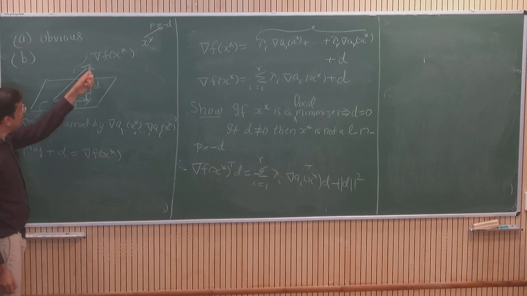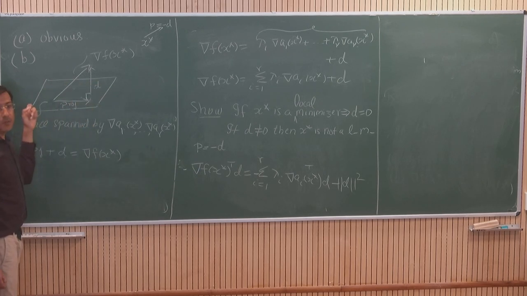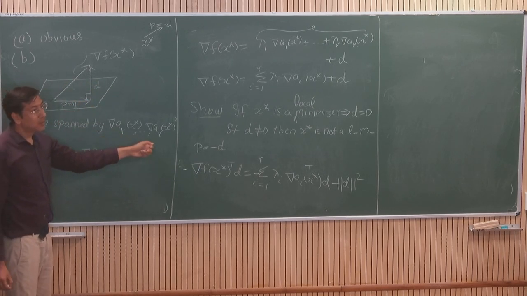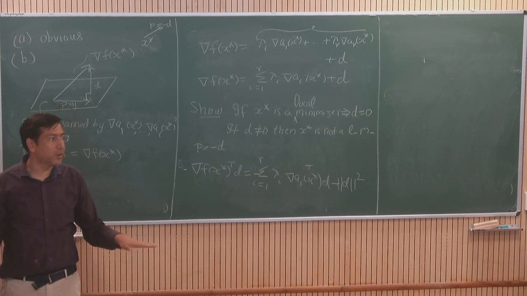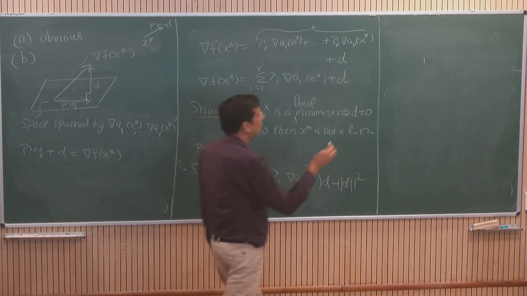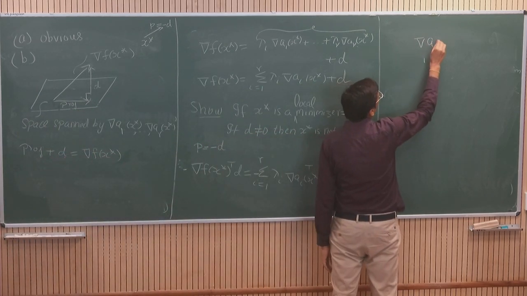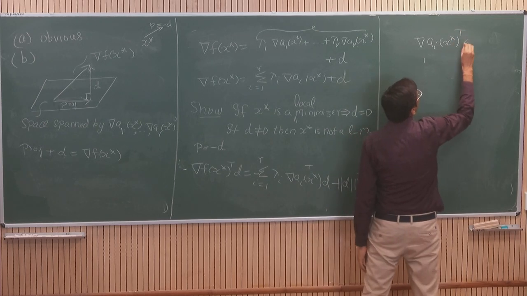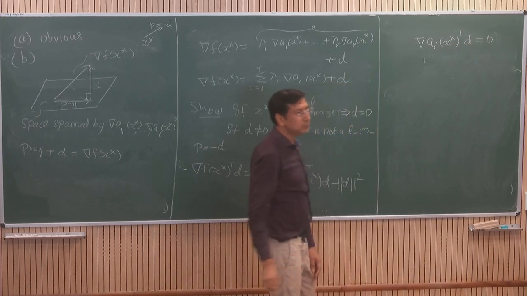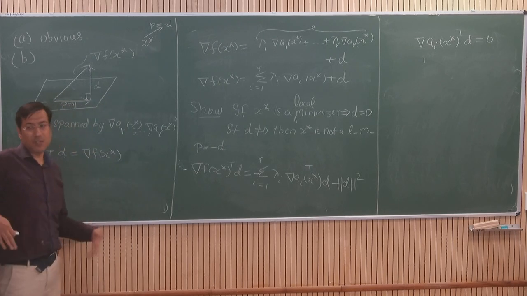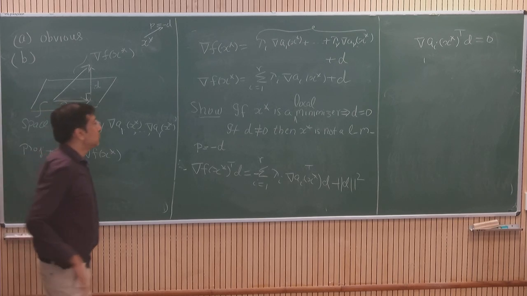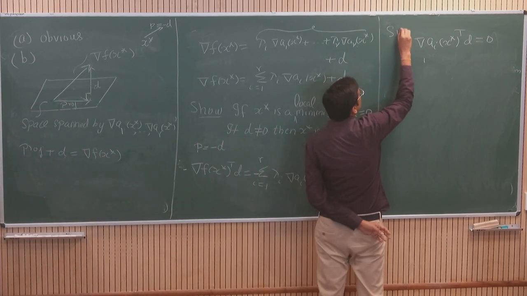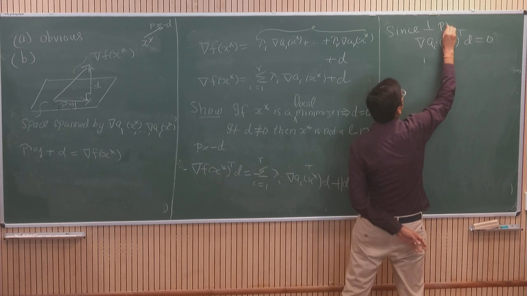This is a 90 degree, which means that D is orthogonal to the space, which means that D is orthogonal to all of these vectors, because all of these vectors are lying in this space and I am going orthogonal to it. Correct? So what we have not used is the fact that the gradient of a_i of x star transpose d is equal to 0. This is something which is there in my setup. Correct? So you can write this since orthogonal projection.